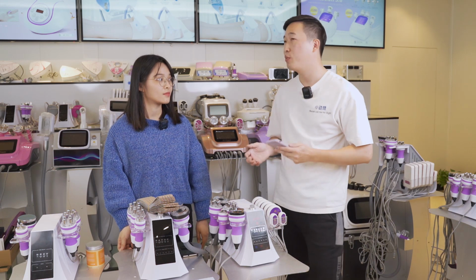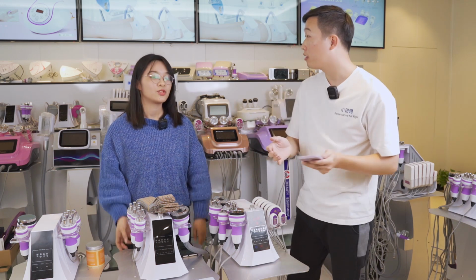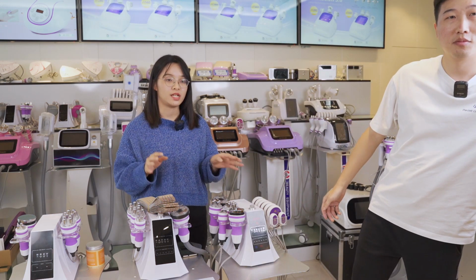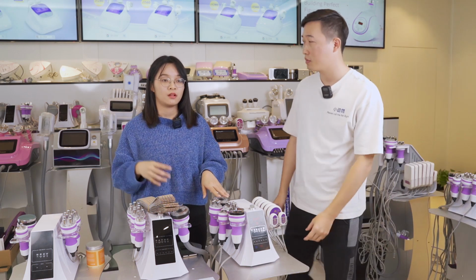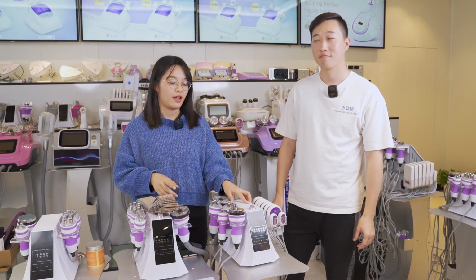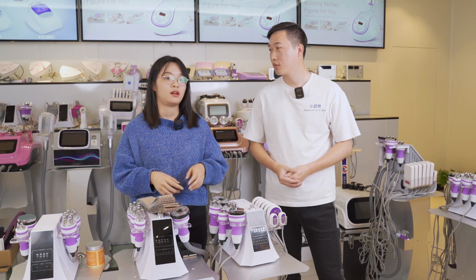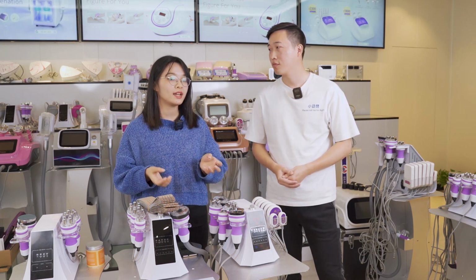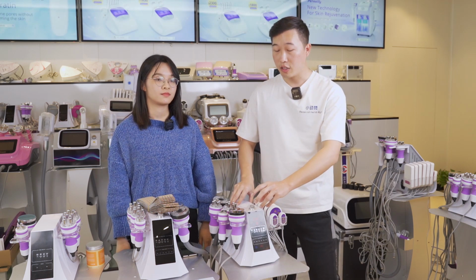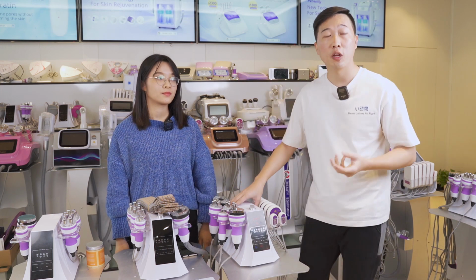Jessica, can you explain our warranty to our customer? Sure. We offer a warranty for this machine. For the main machine box, we offer 1 year, and for the pad we offer 3 months, including the screen and all the handles. If you get any defective handle within 3 months, you can get a free replacement.